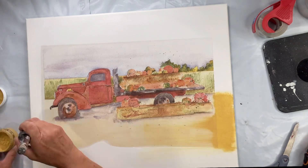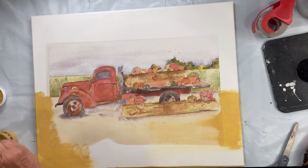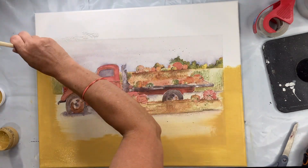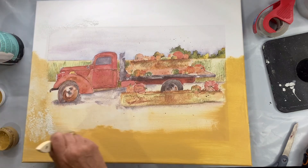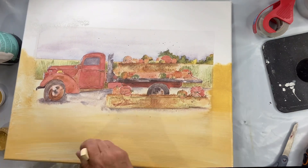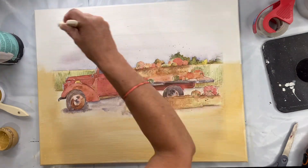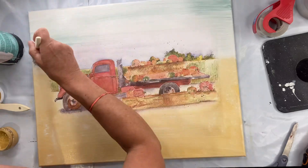I'm going to take golden rod and fill in around the edges of my paper. Then I'm going to take some bone and start filling it in and blending it into the golden rod, just trying to tone it down so it starts to blend into the paper that was originally there. I'm going to put bone in the sky area and then add some Higgins Lake, just trying to pull the tissue paper and the blank canvas around the edge together.